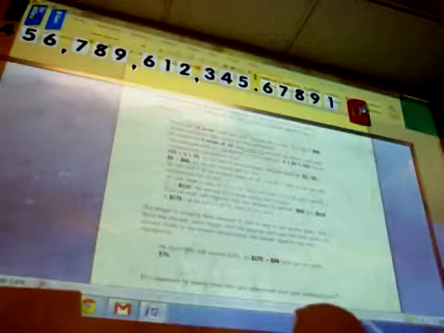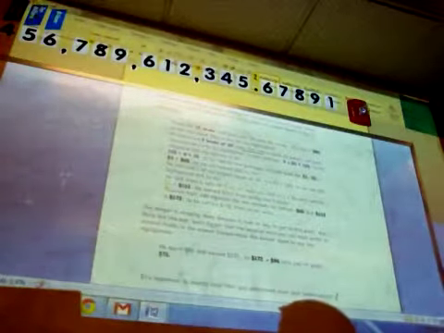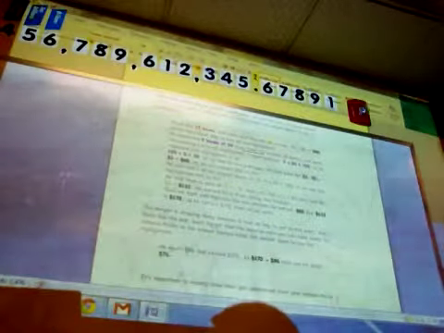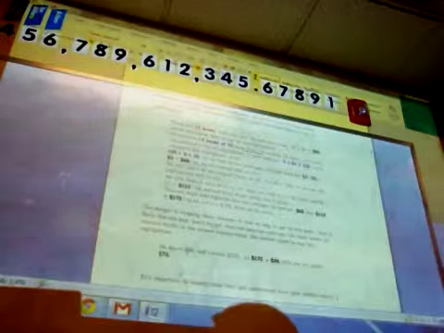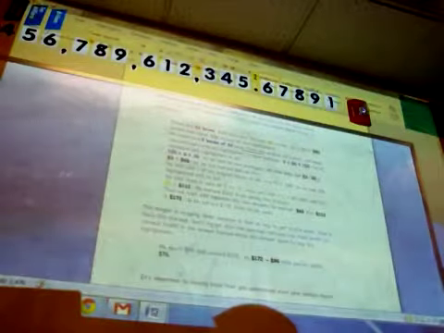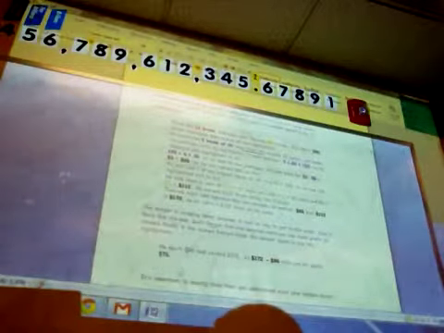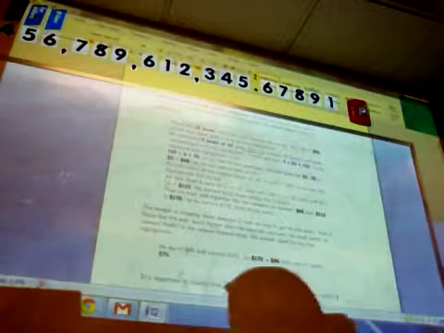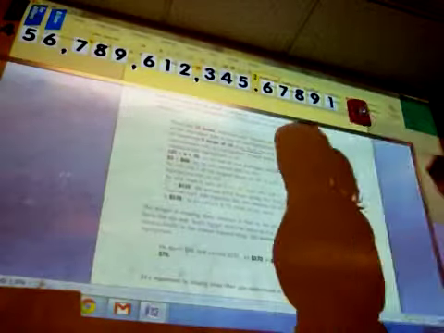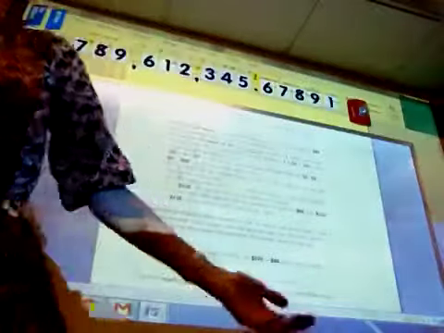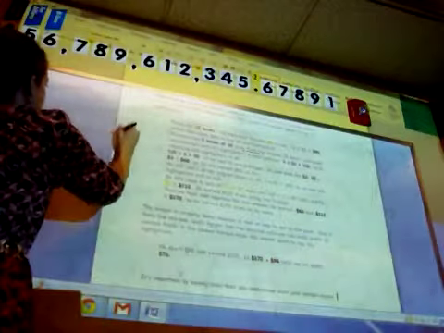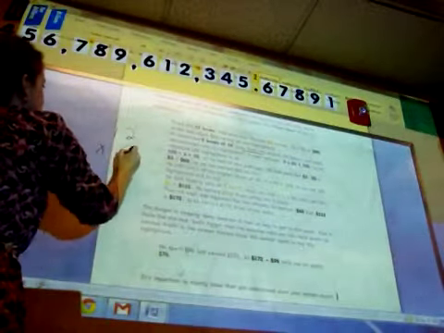So ultimately, we want to know how much profit he made. The first thing that we need to do is figure out how much he spent, right? We know that he bought a dozen, which is how many? 12. And they cost $8 per box. So what kind of math would that be? We could add 8 12 times, or we could multiply. 12 times 8.